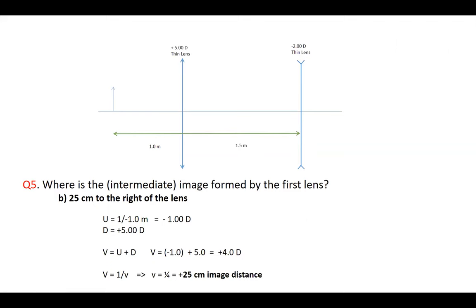So I think if you had to draw it out, that's where it gets complicated, if it's inside that primary focal point. But if you just keep your equations straight, then you should be able to determine if that image is to the right or to the left of the lens. Does that make sense? Hopefully it does. With this V equals U plus D lens equation, if you only knew that equation, you could come up with the answers for almost anything.